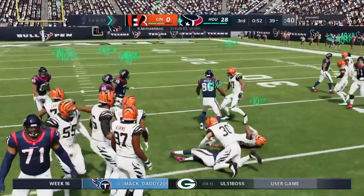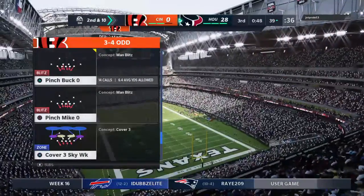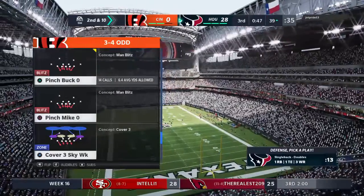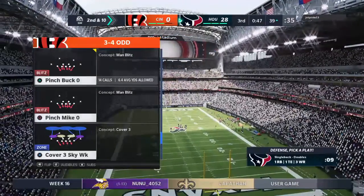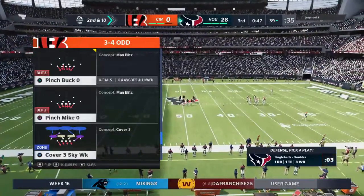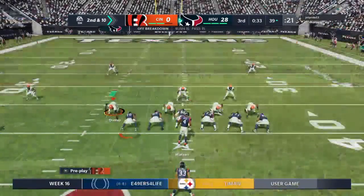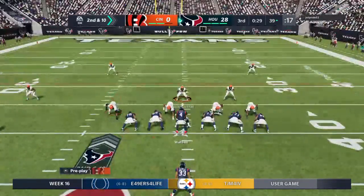They'll run on first down. Muhammad. And nothing doing. He's immediately taken down at the line of scrimmage. The ball carrier. Jesse Bates made the tackle from his safety spot. A free safety roaming all the way up to the line of scrimmage to make that stop. How about his ability to trust his eyes and figure out it was not a pass play and go fast towards the line of scrimmage in order to make that tackle. 2nd and 10. Thanks for tagging along with us here from Houston, Texas.